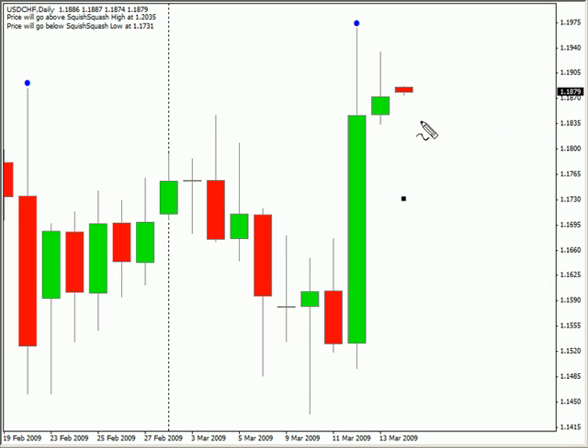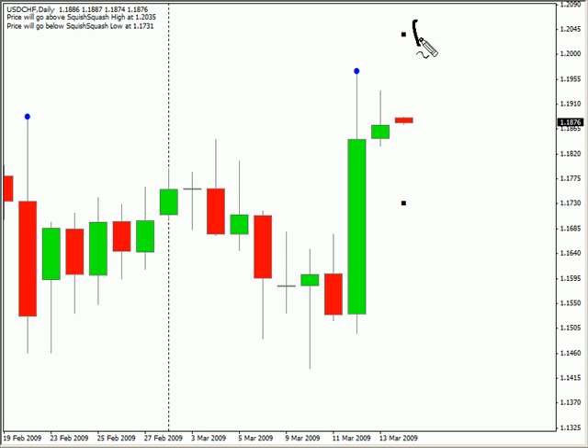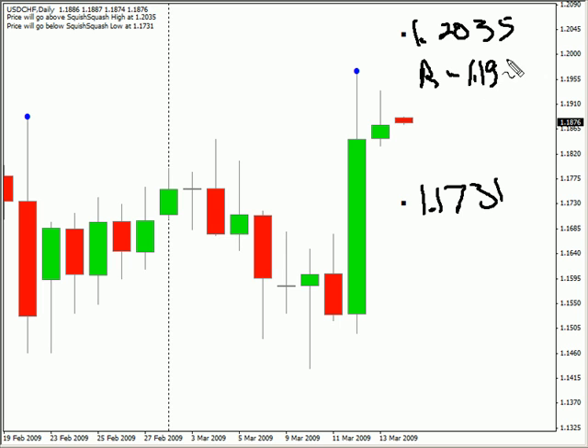Switching to the U.S.-Swiss, this particular pair created an inside bar on Friday. It did close up. However, the area that it went up versus the amount from open to close is greatly above what the range was, so overall, even though it closed up, it did pull back a lot prior to the close. We are looking for this pair to go potentially as high as $120.35 and possibly as low as $117.31. Look for some resistance around $119.30 and support around $118.50. It did create an inside bar, so you may want to look for a breakout, most likely to the upside.